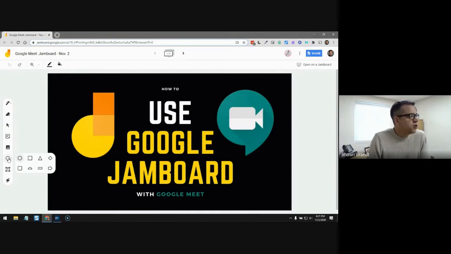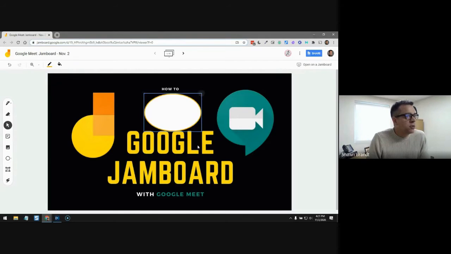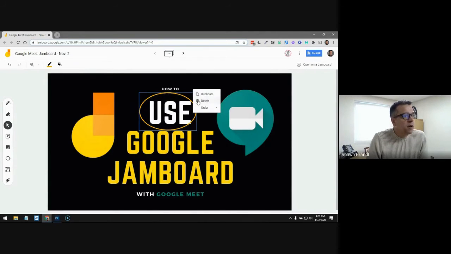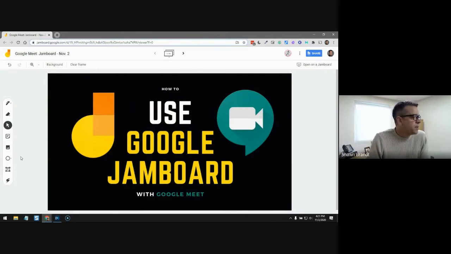And then you can also add shapes. So if you want to circle something, draw a box around it, whatever it might be, you've got those options as well. So in this example, I might do a circle to place around that. If I don't want it filled in white, then I can just say transparent in the middle and move that around. The 3 dots here allow me to either duplicate it or delete it or change the order of either to the front or to the back. In this case, I'm just going to choose delete. Then my basic text box tool, and then a laser pointer to kind of show students what you're talking about. I'm going to go back just to the normal pointer here.